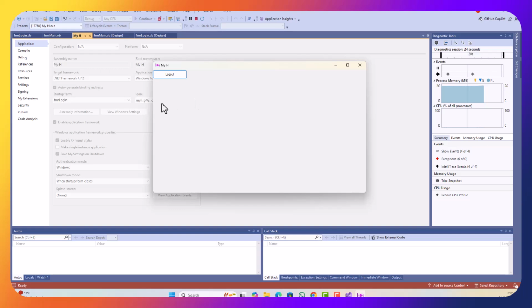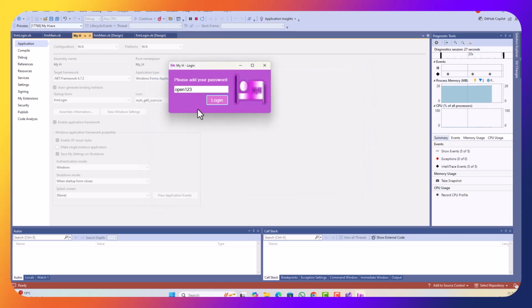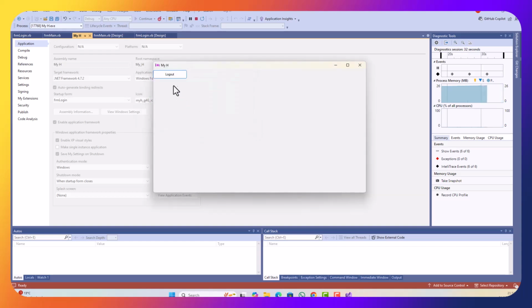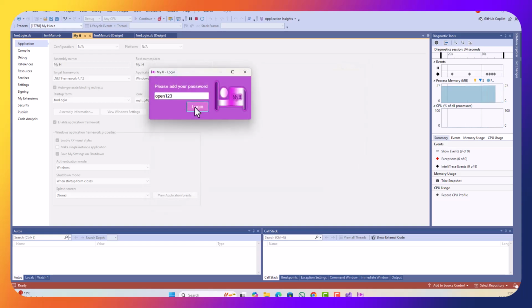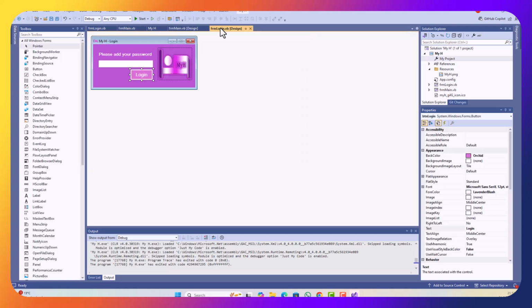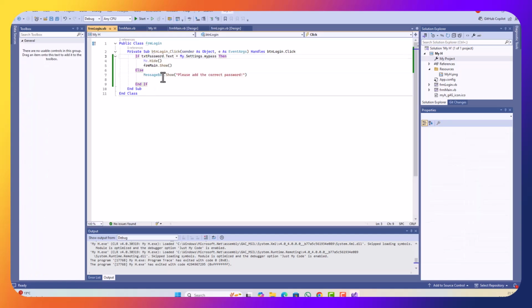Yeah, we have access. And if I click log out, I've managed to log out, but I've got a problem here. People can still see the password, so I can actually flick through. Okay, so let's fix this. Let's stop the project. Let's go to my login page and double click on the login button. So once I've logged on, what I want to do, I want to say txt password dot text is equals to, I'm just going to put empty value here.